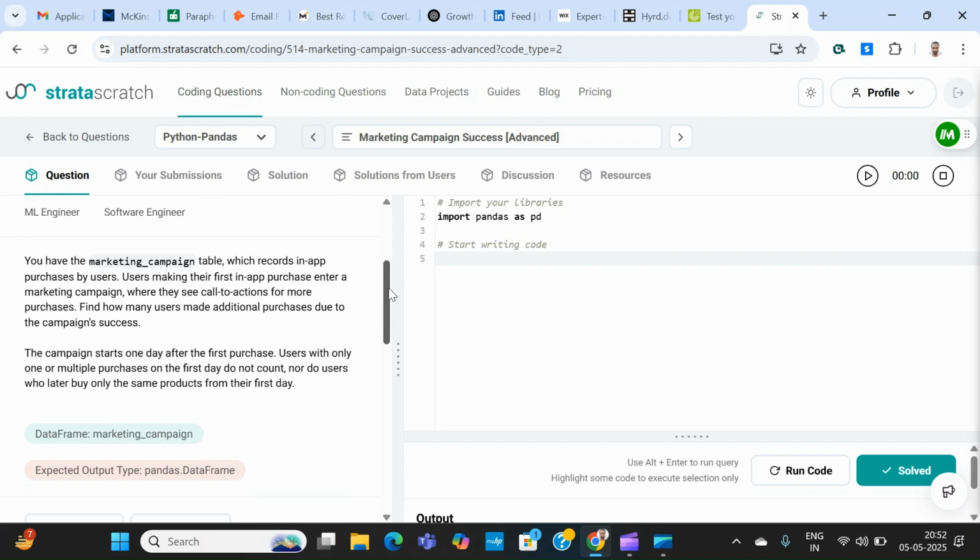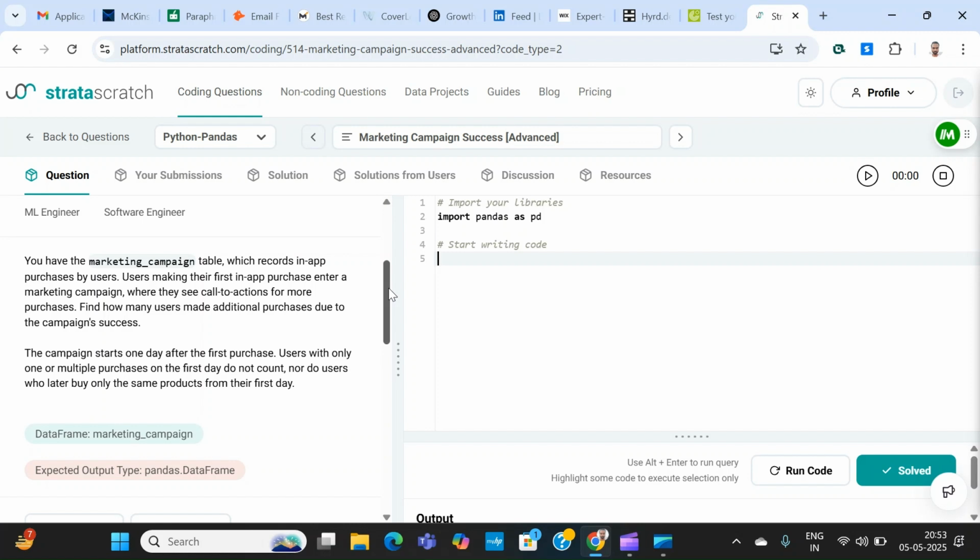So the question was, I'm summarizing it. There is a company collecting data on how much a user is buying before and after a marketing campaign. There is a certain criterion that a user cannot just buy a lot of products before the campaign and then not after that.